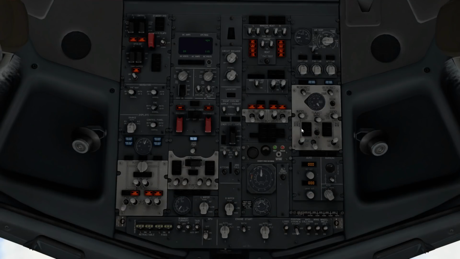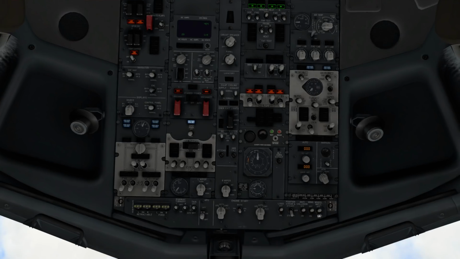Okay, APU bleed needs to come on now. Fuel pumps can come on. Do the hydraulics in a second. Actually, that won't work until I've got the hydraulics on. Okay, all doors and hatches are closed. Ready to connect. Go. There's collision on now.